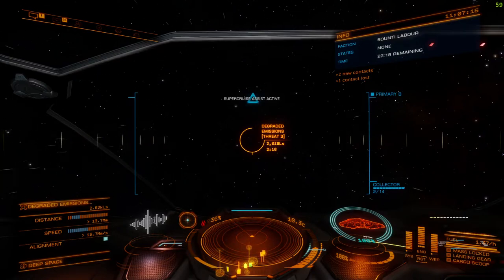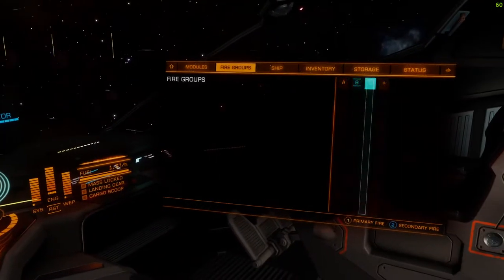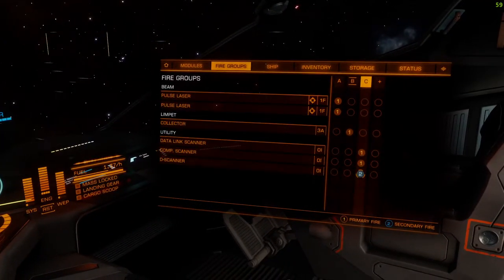I want to select the collector limpet from the fire group, and I allocate the fire group in the fire groups panel.